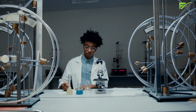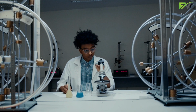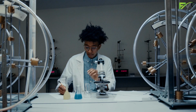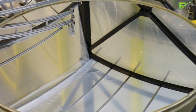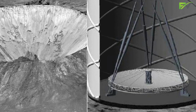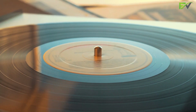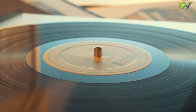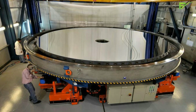In the mid-1800s, a few astronomers considered a different way to collect light without breaking the bank. Instead of freezing the shape of a parabola into a solid piece of glass or shiny metal, a liquid mirror telescope, LMT, would create its curve with the power of physics. All you need to do is fill a shallow container with the liquid of your choice and spin it. As the container spins, the centripetal force will force the edge of the liquid to flow up as it presses against the walls of the container. Meanwhile, the center of the pool is pulled downward by gravity.